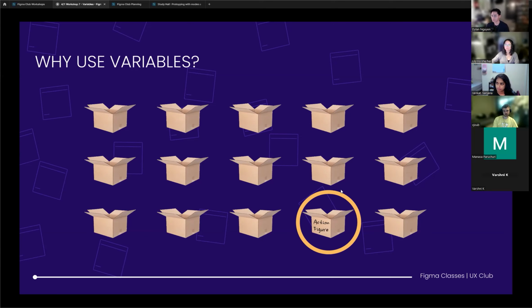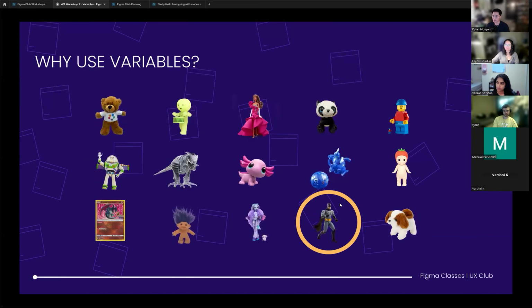Now, if we were to not store things inside of boxes, not use variables, right? And everything was loose, right? Everything was outside of a box. This can lead to a bit of confusion because let's say you go and grab the Batman figurine because that's what your boss asks you for, right? You go and grab it and you give it to him. But let's say he gives you an Iron Man figurine back. And now you have to go in and store the Iron Man figurine. Now you can either store it where the Batman was, or you can put it in a new place.